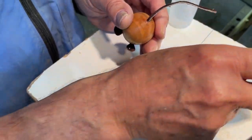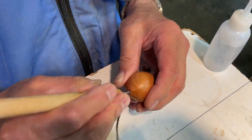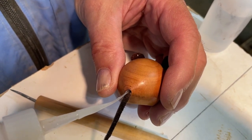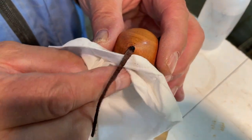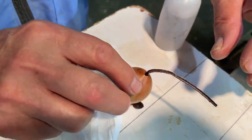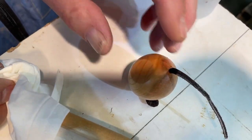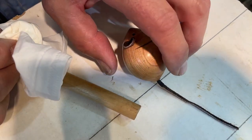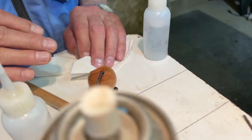Once the tail is in, I take the thin super glue spout and put it right in that hole, feeding quite a lot of super glue in. The excess I just wipe off. A key tip is to actually put the mouse down on a surface with its ears pointing down and the tail over the top. If you let it dry any other way, the glue wicks up the tail, the tail gets hard, and when you put your mouse down it won't sit flat. So line up all your mice like that and then you're all done.